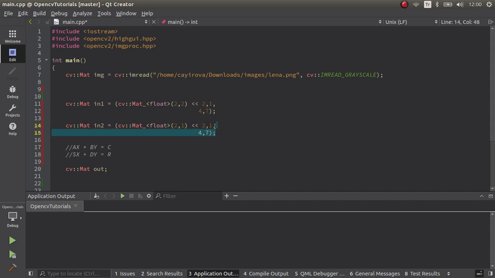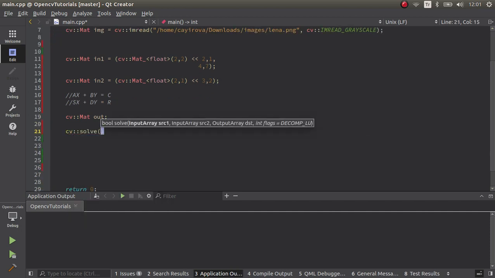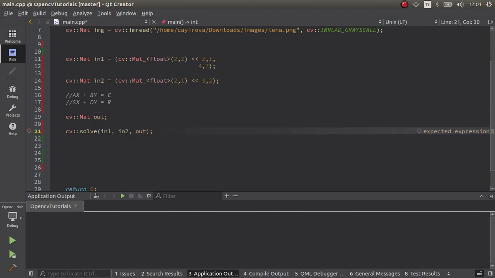So, just like this, and maybe let's change 3 to 2. So C is 3, R is 2, accordingly. We already have the parameters, so all we need to do is call our solve function, and we are going to give it input 1, input 2, and the output, which will be our result.